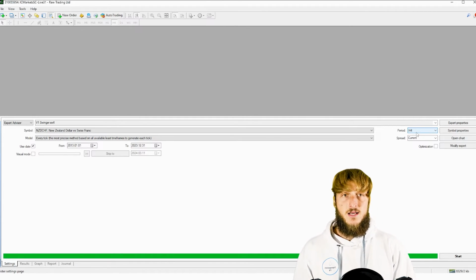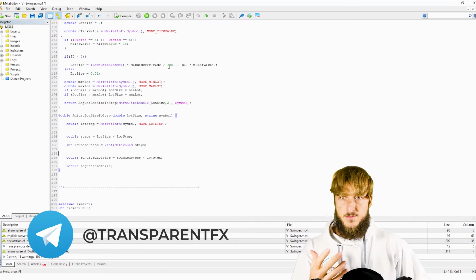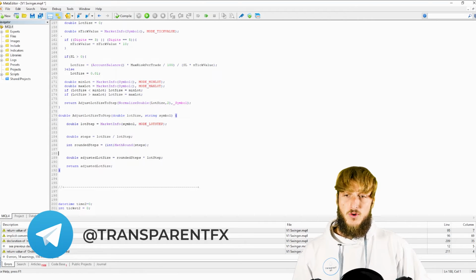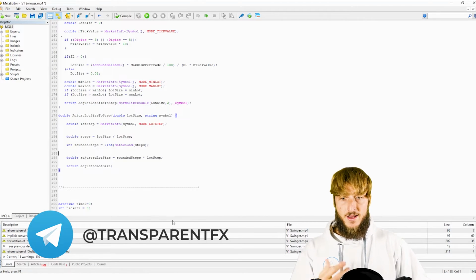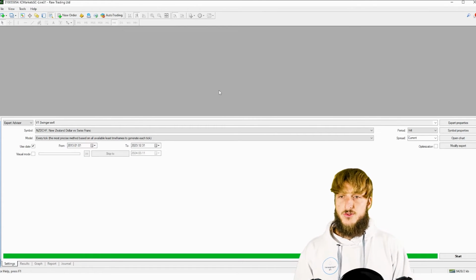In fact, this algorithm here is almost 400 lines of code. Obviously, I will not show you all my code, but you can see here, it's a lot of code. This is line 201 and it keeps going. Obviously, I will not show you the actual strategy that is behind it and what I have coded into it.